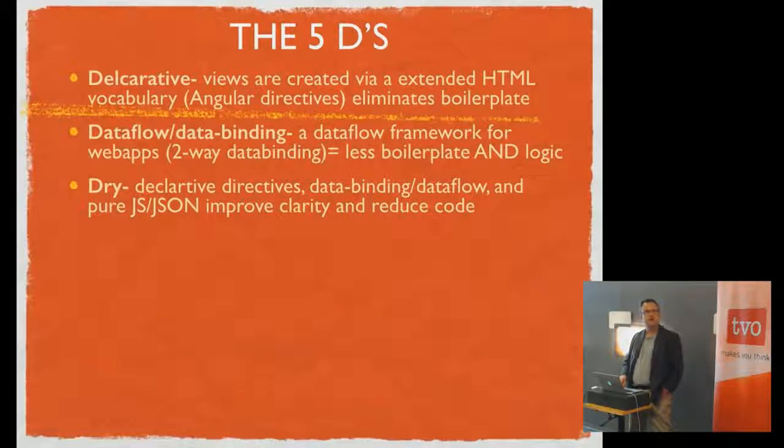It's very DRY, and that means don't repeat yourself. So when you consider the data flow, so you're not having to do the update and the read and all that kind of extra work, and you have the declarative definition of the views, then you also have two other things. You have pure JSON as the data model. You're not dealing with a complex object-oriented or other data model. It's pure clean JSON, and most of your code is written in pure JavaScript.